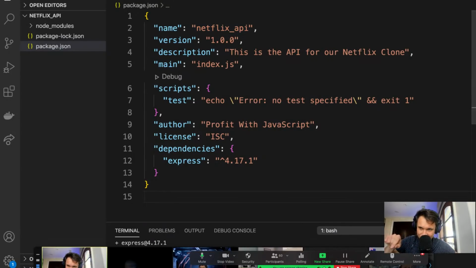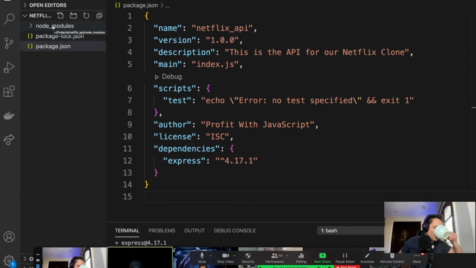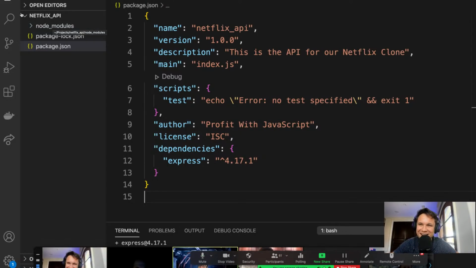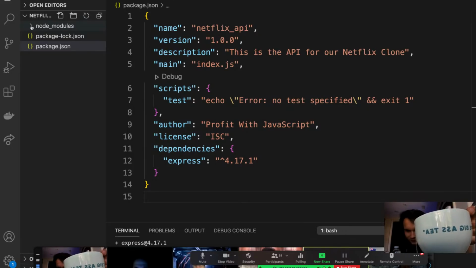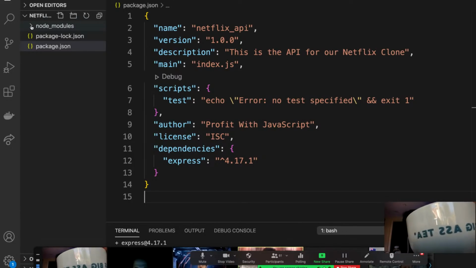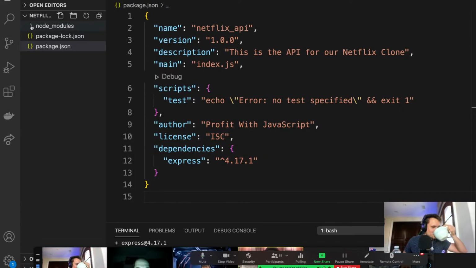And where are the dependencies installed? Sorry. What's happening? Why am I hiccuping? You need to drink. You need some Coke. Hold your breath. Milk. All right, so drink some water. I'm drinking some water. I have tea. Look at this tea, guys. Fancy. This is Amberly's cup, so I just stole it from her.